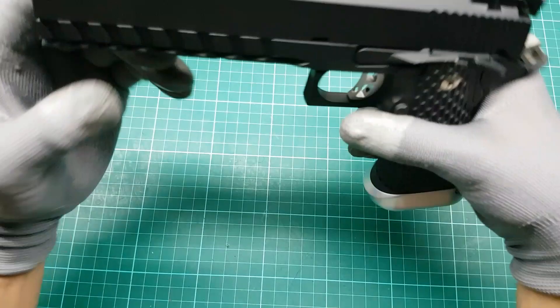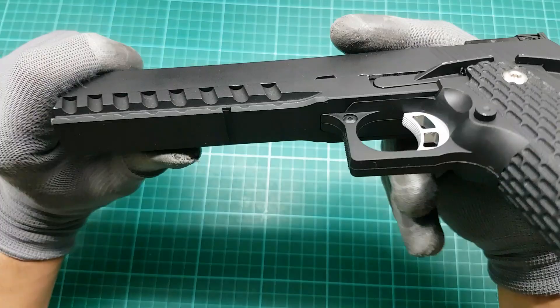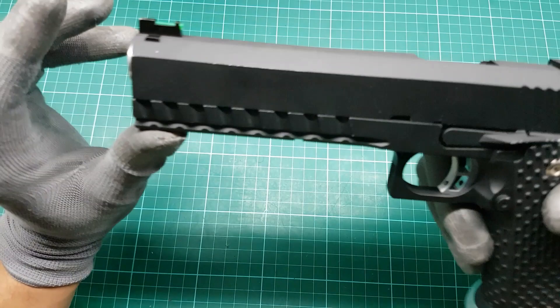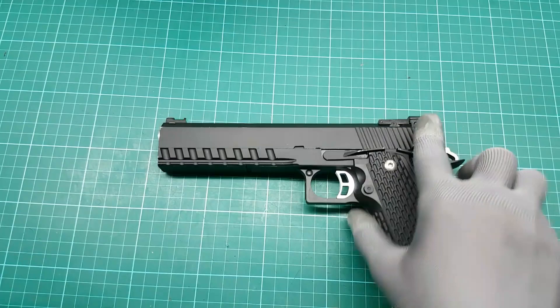Because it's a heavy slide, you can really feel the kick of this gun — it really kicks a lot. Next is the lower frame. The lower frame is made of metal as well, with a tactical rail underneath so you can put your favorite tactical light. This lower frame has a long gas cover, meaning it extends all the way to the end front part of the slide, unlike the usual High Kappa 5.1 where the frame only goes until here.